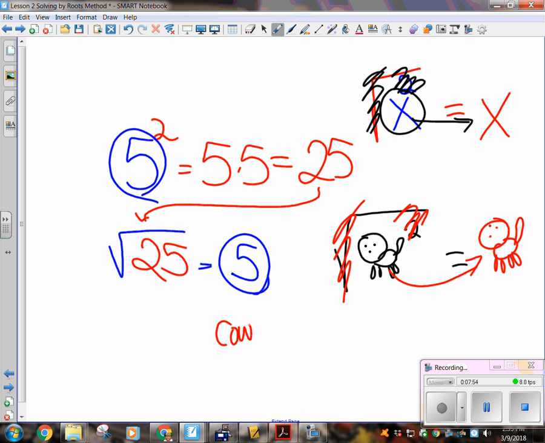What if I take the word cow and square the word cow and then take the square root of that? What am I going to get? Cow back. Yeah, you understand what I'm saying? If the two operations occur at the same time, they basically undo each other. It's kind of important that you understand that. Now, y'all have your calculators. You're going to need to find the square root key on your calculator, so make sure you have it available.